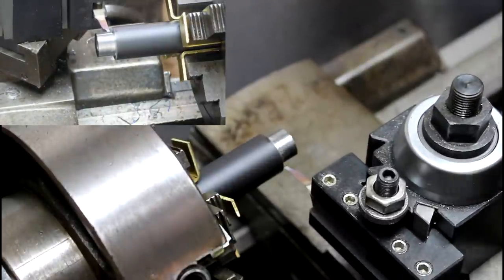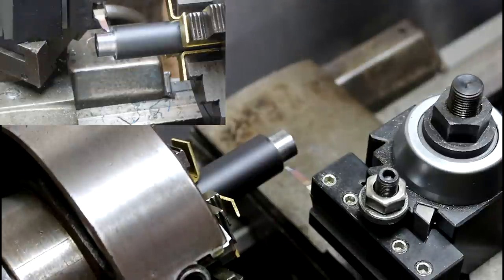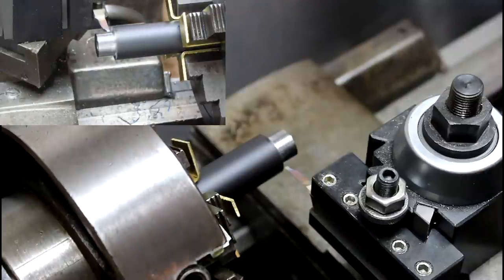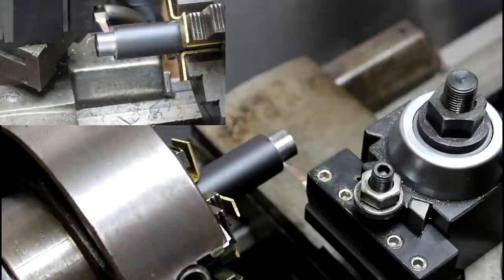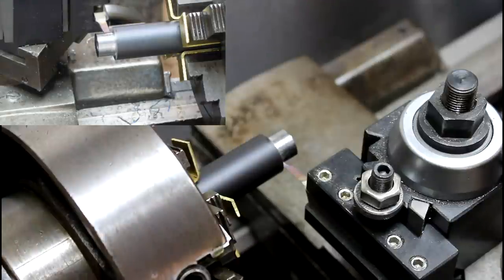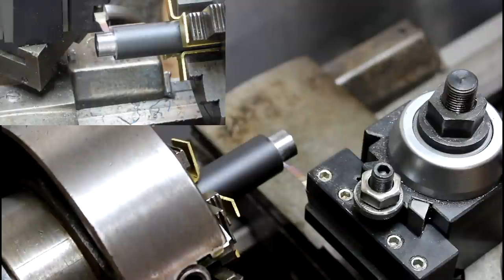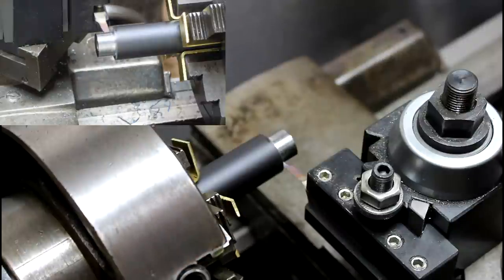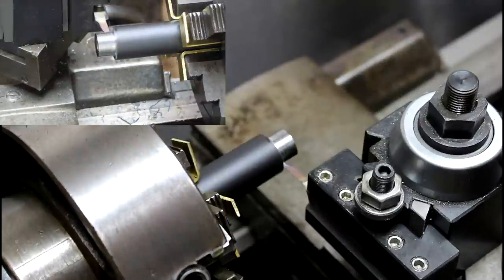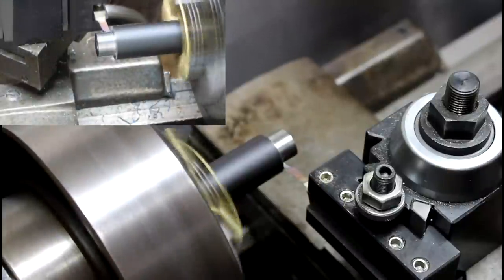So what we're going to do here is we're going to make a back cut for our thread so we've got a stopping point. The minor diameter of our 5/8-24 threads is approximately 0.578. So what I'll do is I'll come in here and I'm at 625 now, so 625 minus 578 - I got to go approximately 0.047 inches to get to my minor diameter. And for good measure we're just going to go 0.05.